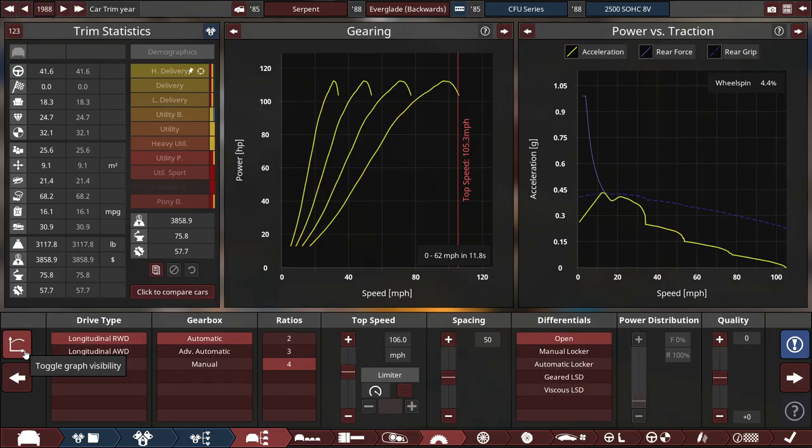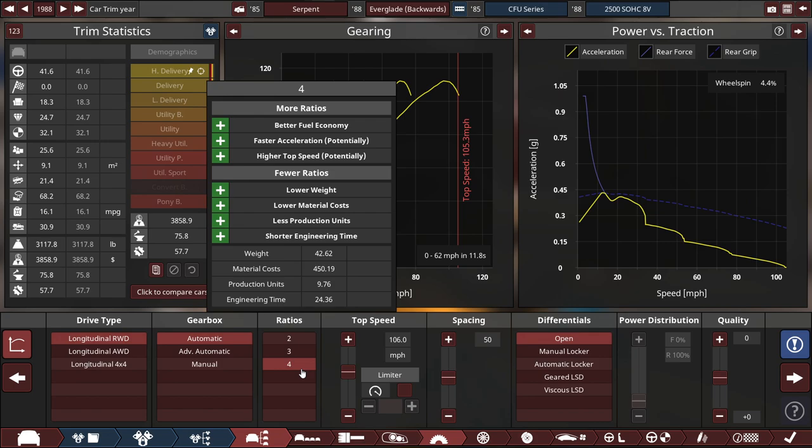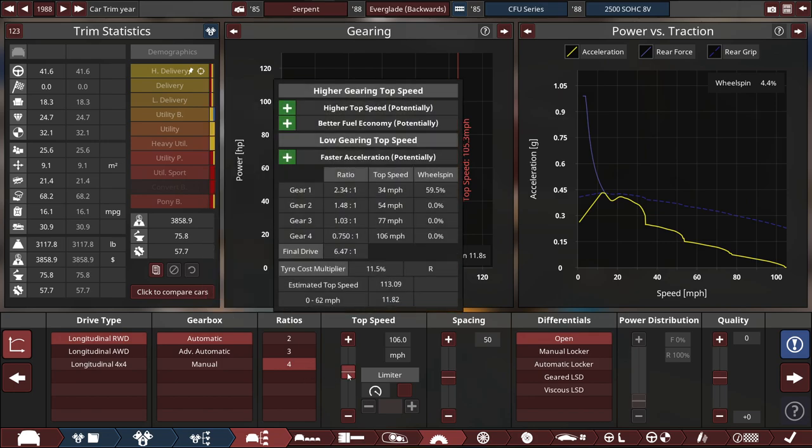So heading towards the second half portion with this vehicle here, for the drive type, we're going to be using a longitudinal rear-wheel drive setup with an automatic 4-speed with the top speed set to 106 miles per hour. Even though it says it can go up to 113, for a truck with a 4-cylinder at this size, at this power rating, it's doable, but not too realistic. I don't want to say realistic, but let's say safe.